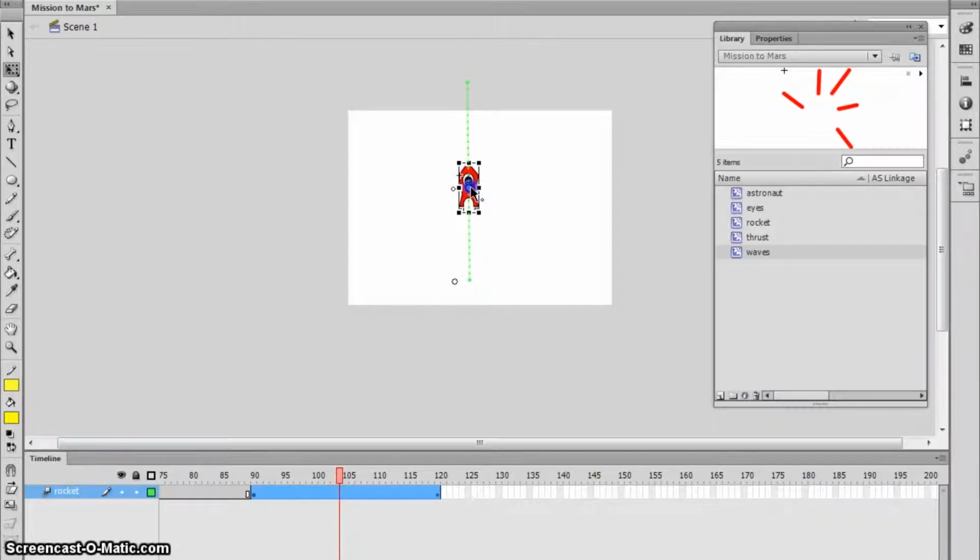So for example, let's see if we can just create a, there we go. Can we get it? There. So that black diamond there shows me that we're in the Motion Tween and something is changing, and the path is changing. Fine. Brilliant. But now, in frame 120, or whatever that is, I want the Motion Tween to stop.